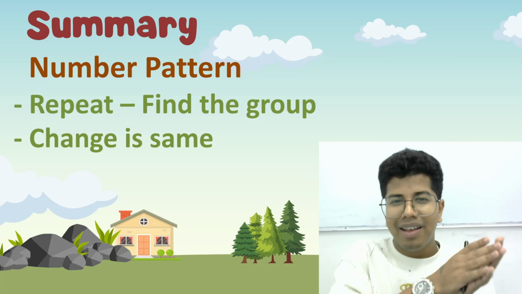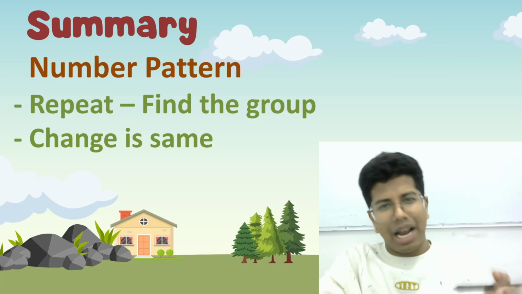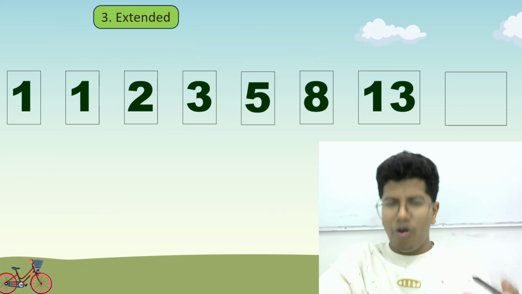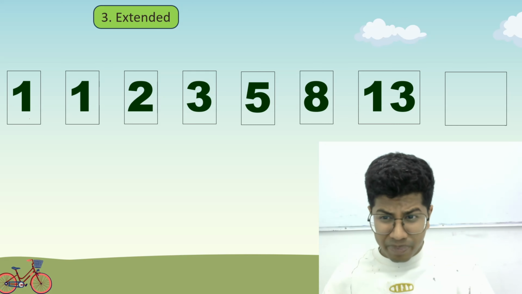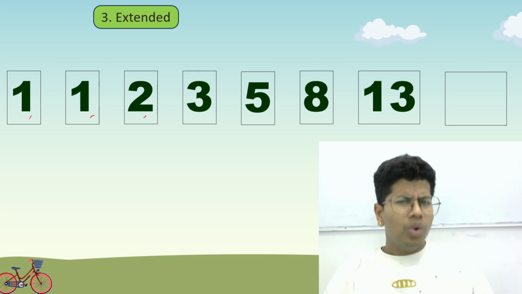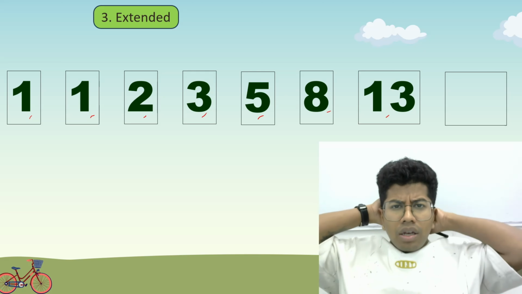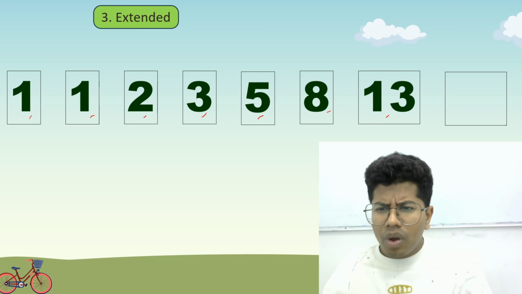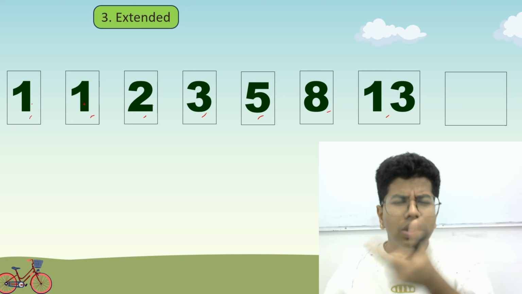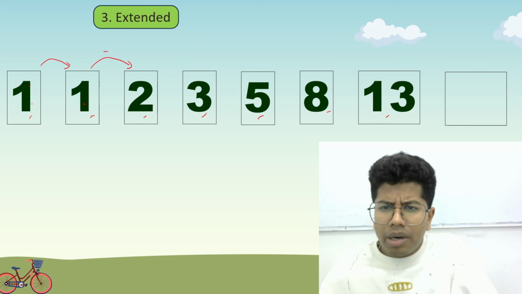Change is the same. Now, there are not just these two types of pattern questions. There are other types also. For example, like this. Let's have a look at the question here. There is 1, then 2, then 3, then 5, 8, 13. Now, if I just check the difference here, the change here, is it the same? Oh, 1, 1, 2. The numbers are not even repeating. Then 1, 1. The change here is nothing.